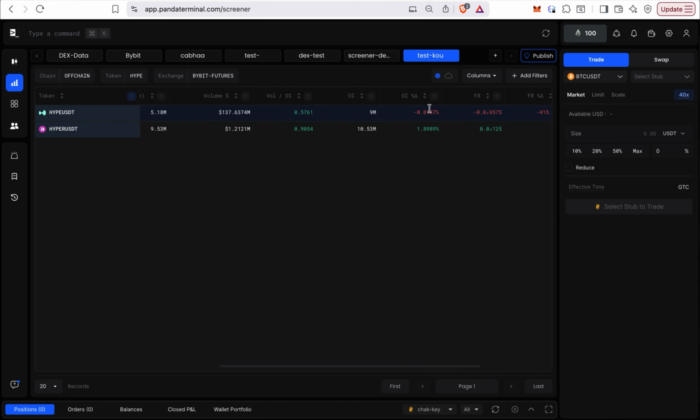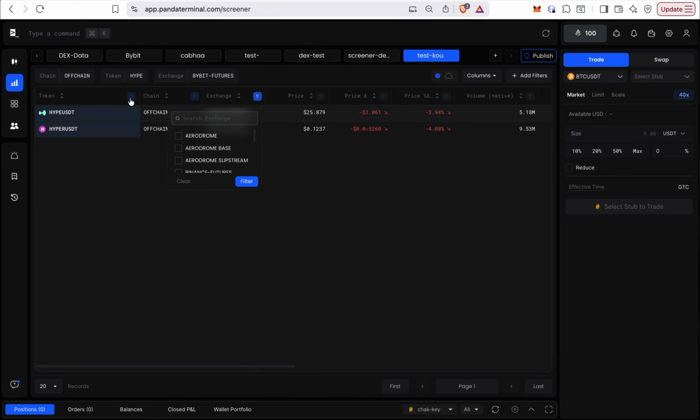So the Y ratio seems good. Y is also negative. FR is also negative. So it's an ideal scenario for shorting. Okay, this is an ideal scenario for shorting. So let me go and see Bitcoin, the BTC data.